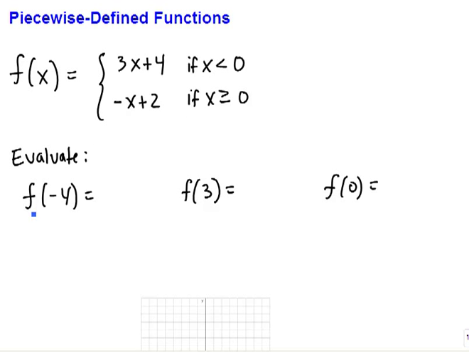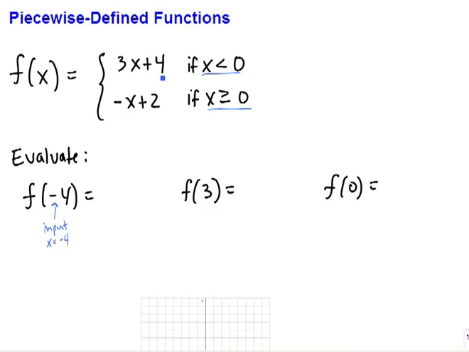If you see, for example, f of negative 4, remember that negative 4 is your input value, and so that's your x. This is saying what is y when x is negative 4. When we have a piecewise defined function, what's important is to figure out which rule you are supposed to use. You look at the input value based on these two conditions to determine which rule is appropriate. The input x equal to negative 4 is less than 0, so we fall in this condition, which means we want to use the top rule.